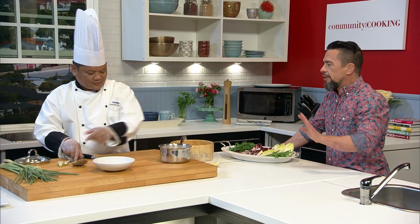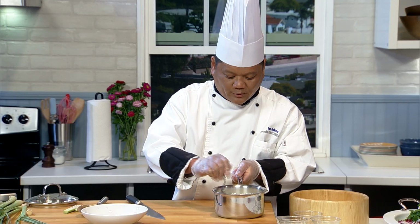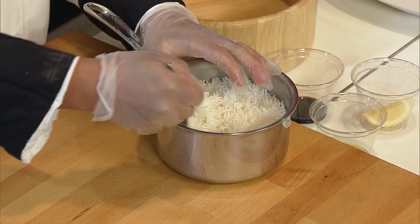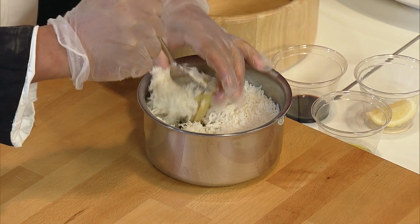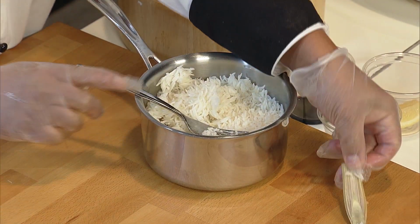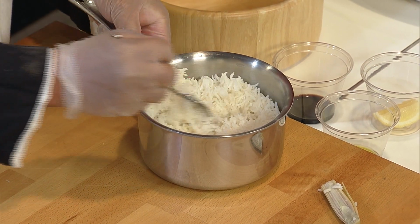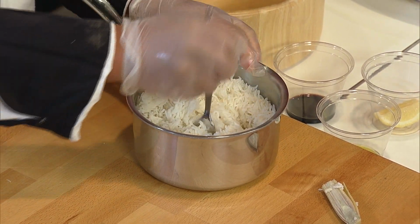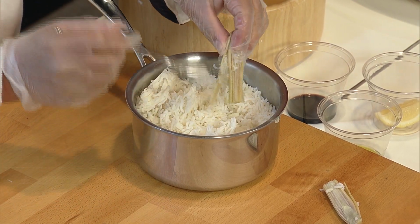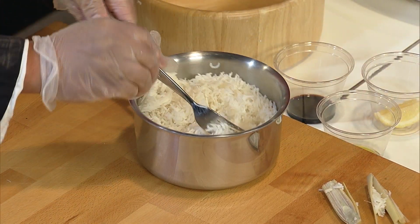So right now I'm gonna go fishing for the lemongrass, which I have, and it kind of sinks to the bottom. Fishing for lemongrass, that would be a great name for an Asian seafood restaurant. I love that. And it makes it easier. You don't want to chop it up because it'll be a pain to get all the little pieces out. I got you.